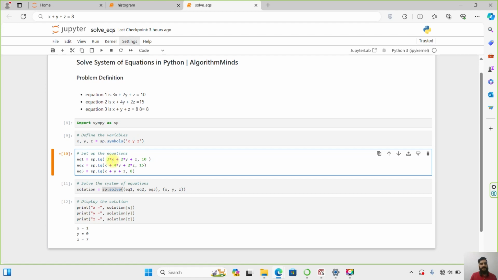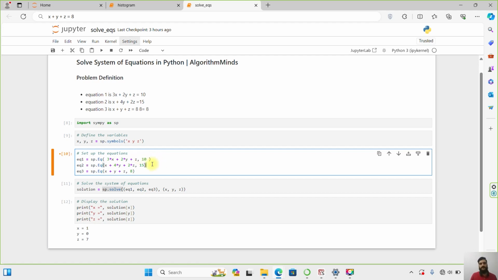Obviously in Python we use an asterisk for multiplication. So we have 3 asterisk x, 2 asterisk y, and plus z. This is the left hand side of our first equation, and in order to define the right hand side, we use a comma, and then we pass the value 10. So this is how we define equation 1.